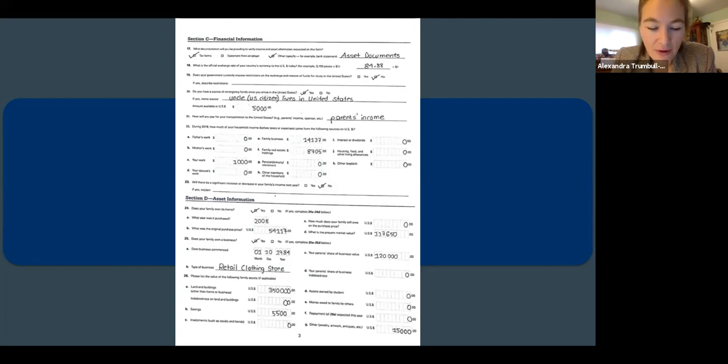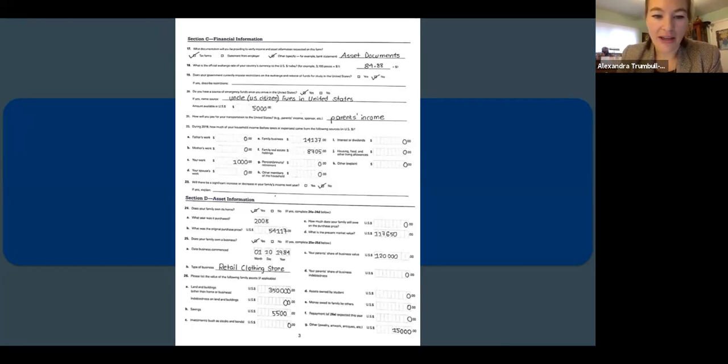Asset information. Assets are, again, anything outside of income that you get from a job. So what do you own? What are you willing to put up as collateral for an education? This family owned a store, and so they list out the value of that asset there. They list their home, which they own, and the amount that they're able to draw from that. Again, your situation might be incredibly different, or you might also have some similar ways of demonstrating the financial contribution on your page.